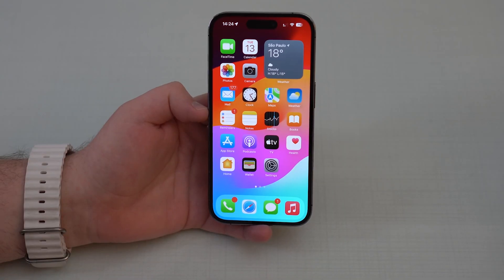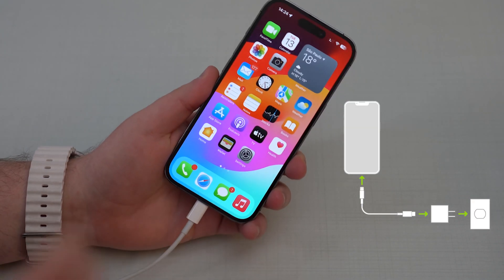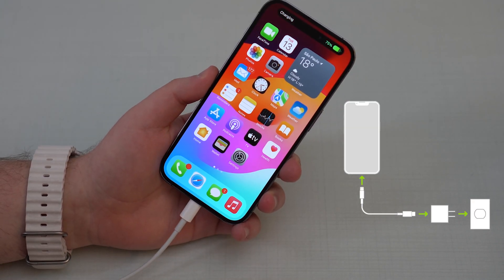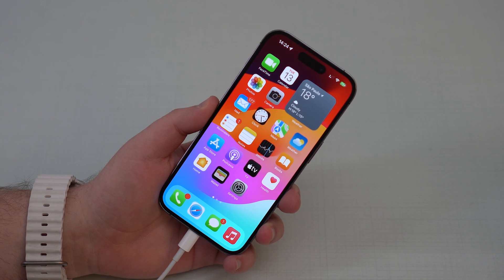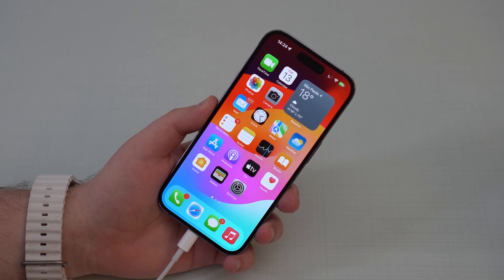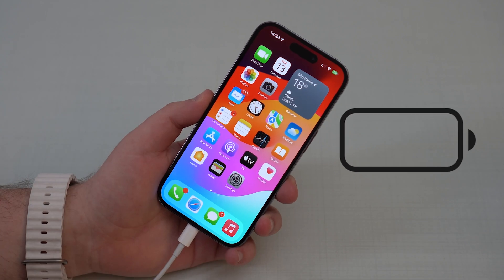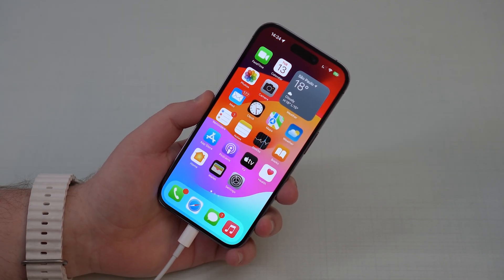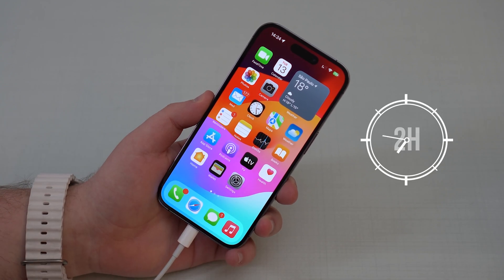The process itself is extremely simple. All you have to do is go ahead and plug in your iPhone and charge it normally as you would to 100%. Please keep in mind that the calibration process is not intended to be done every single time or very often. So plug it in and wait for it to charge to 100%, and then leave it on the charger for at least two more hours.